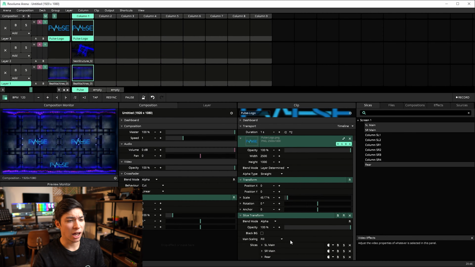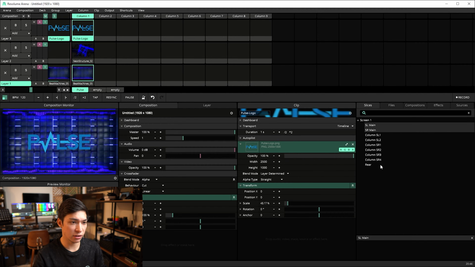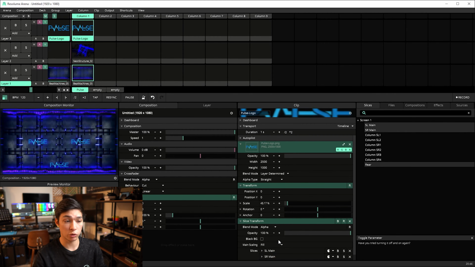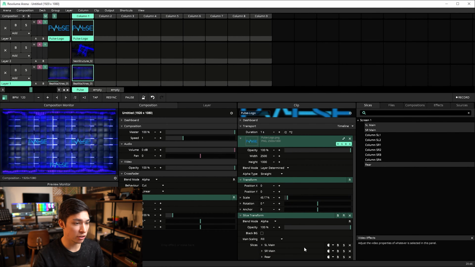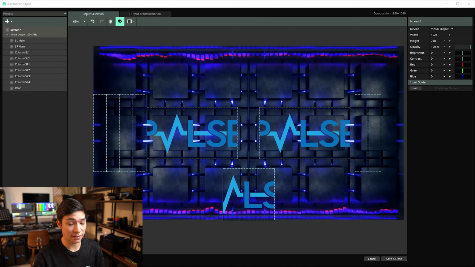Worth noting, if you want to skip a step, you can actually, without even putting a slice transform, just grab whatever slices you want. So we'll go back to these, drag and drop onto your clip, and it will automatically turn it into a slice transform, which is really handy if you're rushing a little bit. So this looks good. Maybe we scale this up a little bit now, right? Okay, but you see how we have some different sizes. That's kind of a problem.